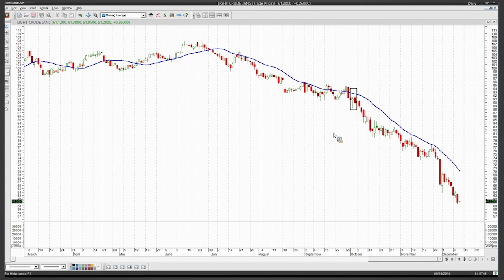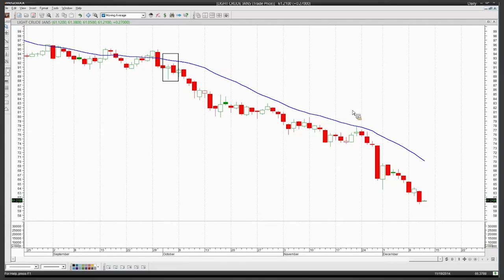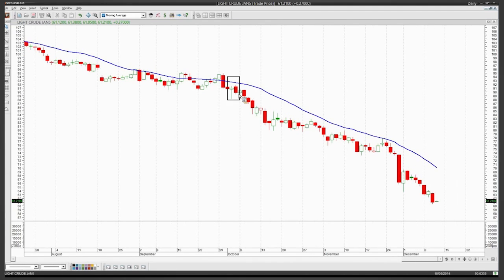Okay, there's a very nice one right there. Now you can see in this example, maybe I should try to zoom in a bit for you. Okay, there we go. You can see that the very next candle did not breach the low. It actually took a second candle here to breach that low.